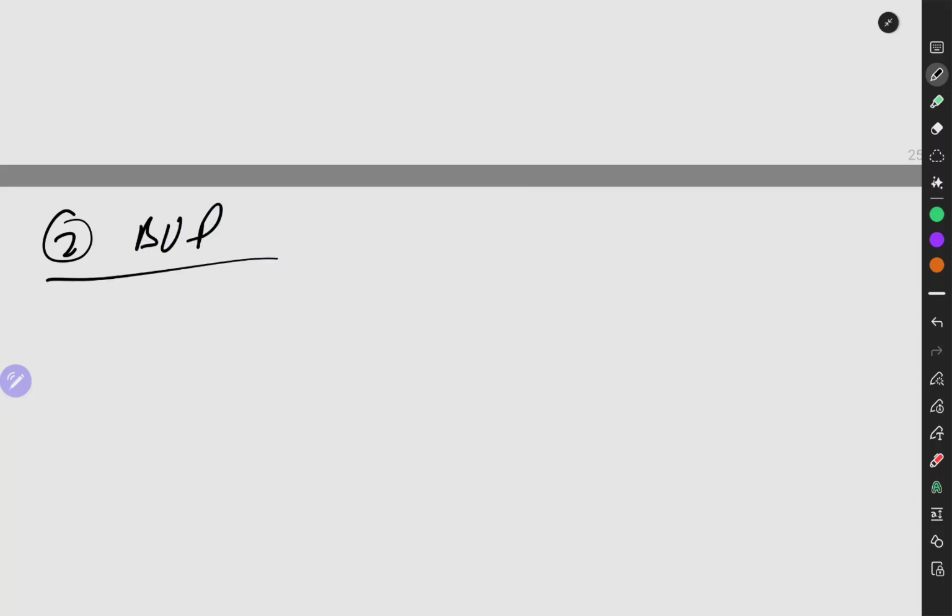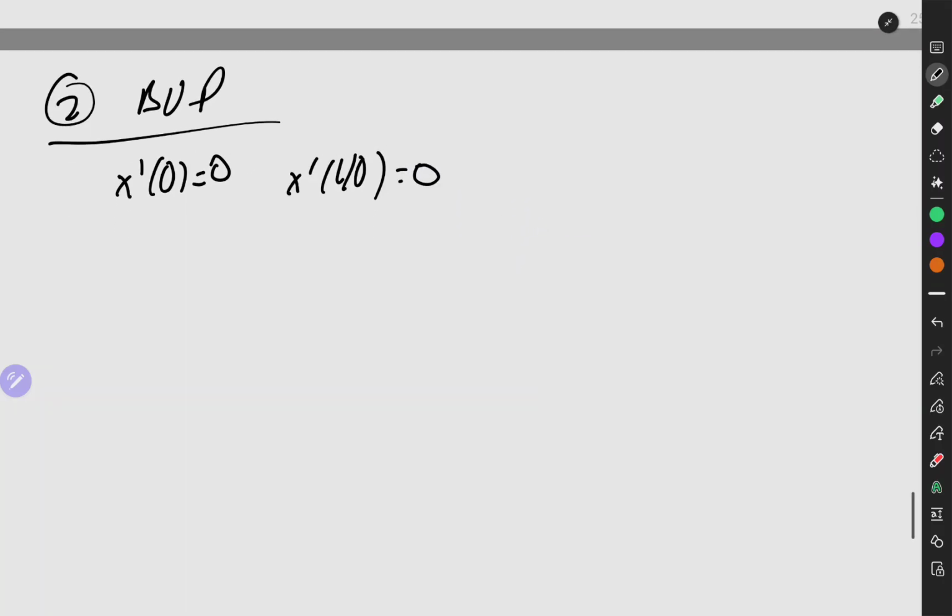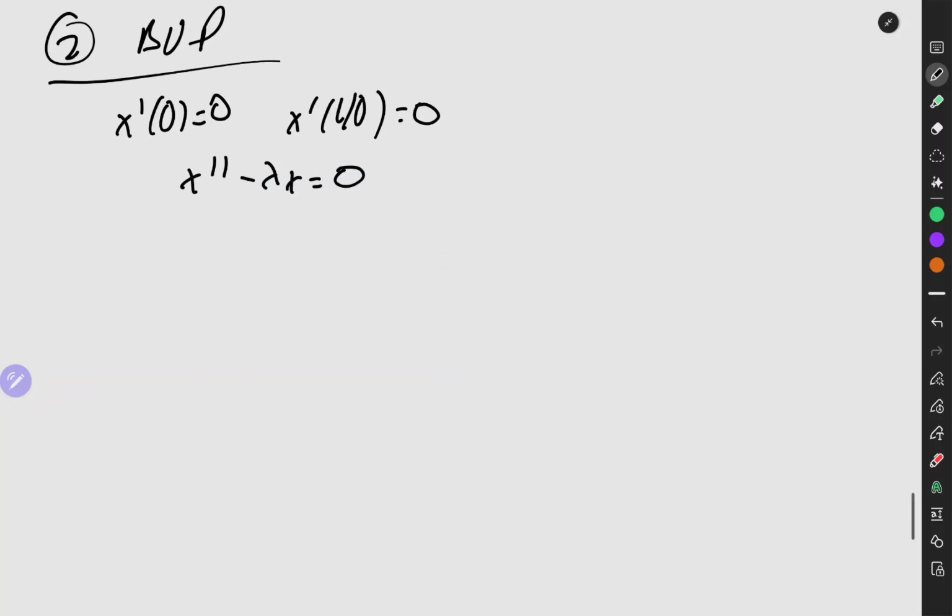We have to redo it, because we have derivative boundary conditions. So when we rewrite our boundary conditions, we're going to be left with this. I'm not going to worry about going through all that. You know how to do that. It's the same exact process. We know we have to use our second order ODE for this.